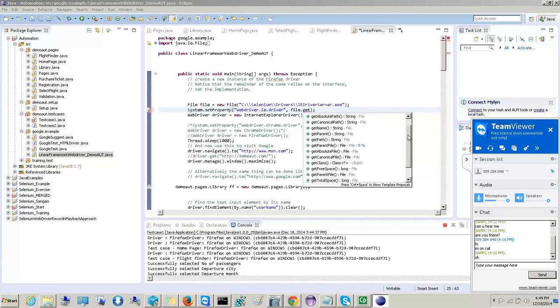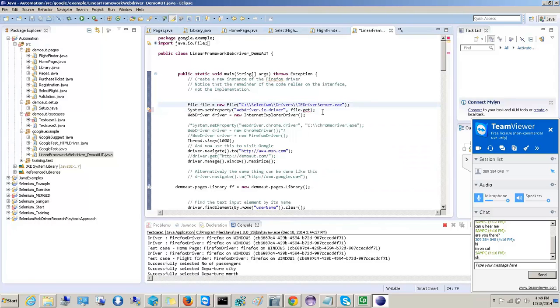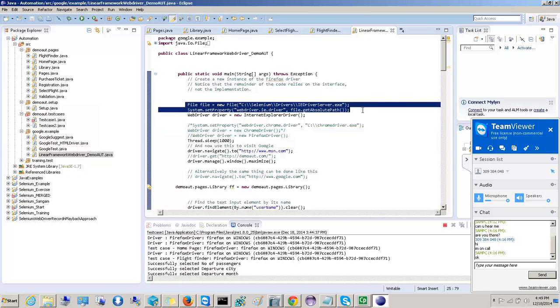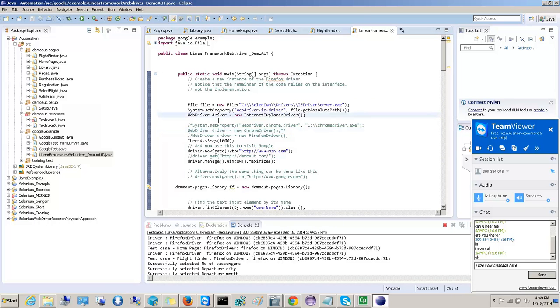There is no get relative path. So maybe canonical path is relative path. I don't know the definition of what canonical means, so I don't go for it. So simply use this. Without going into all these details, I just use it for the sake of using it. I'm comfortable with this line, because you don't need to create an instance of the file class and so on. I'll directly pass the path here. This is the most comfortable thing I can do.